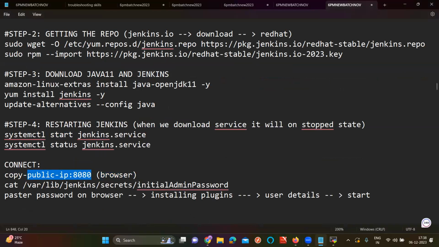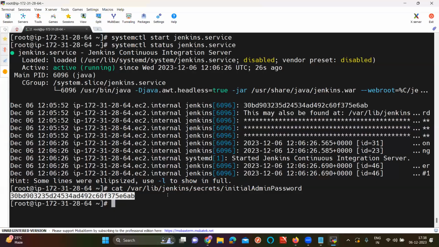Where did they paste it, sir? Here they pasted. They gave the public IP like 192.50.60.70 and gave 8080. They are telling me, sir, it is not working. In class, it is working for you fine, but in practice, it is not working. Where I asked you to paste that one, but where these guys are pasting, I hope you don't repeat this mistake. That is the reason I mentioned browser here.